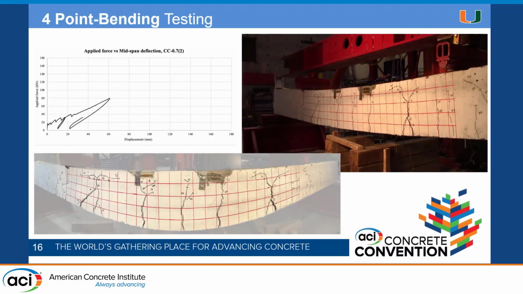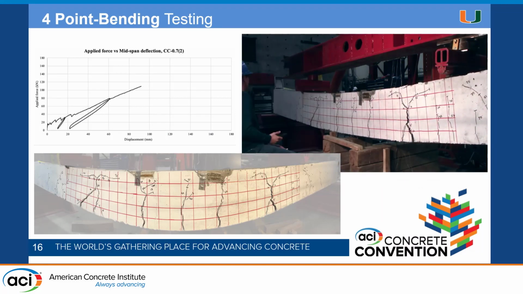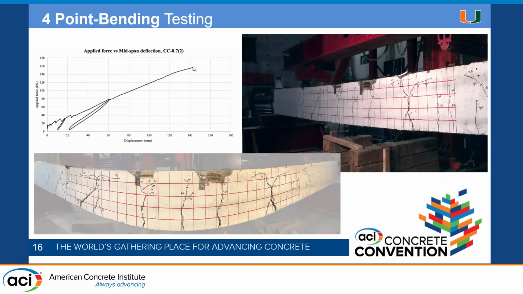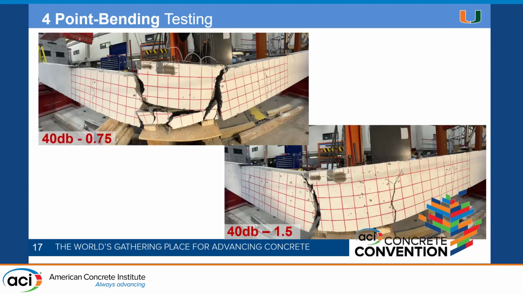So this is one of the tests we are currently doing. It's not finished yet, it's research in progress. We want to classify the failure. So in this case, of course, it's a splitting failure. You have that splitting crack. This one will be more like a slippage failure, because you only have that big crack, but you don't have any horizontal crack, so it's not a splitting failure.